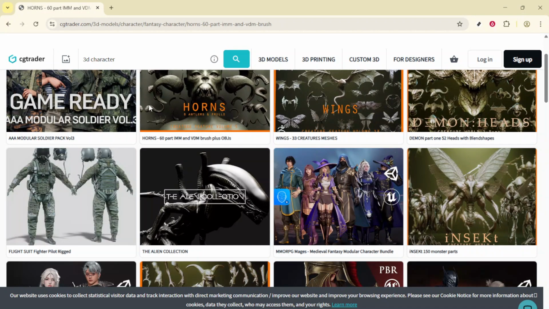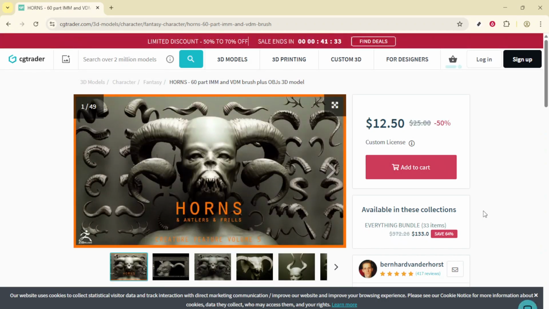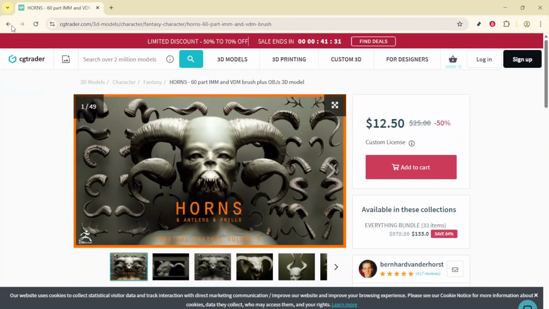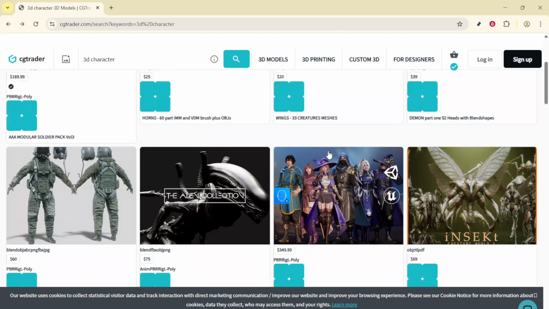When you're ready, click the free download button. Some sites add a short countdown or extra clicks to bypass ads. Just stay on the official site and avoid suspicious pop-ups. Save your files in a clear folder structure, then unzip any archives. Keeping model files and textures together prevents missing links later.